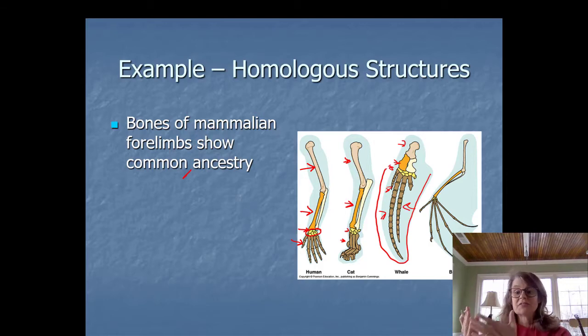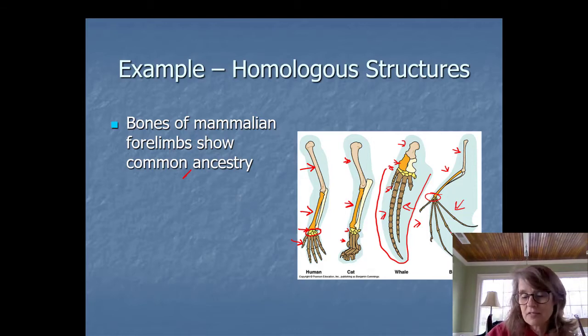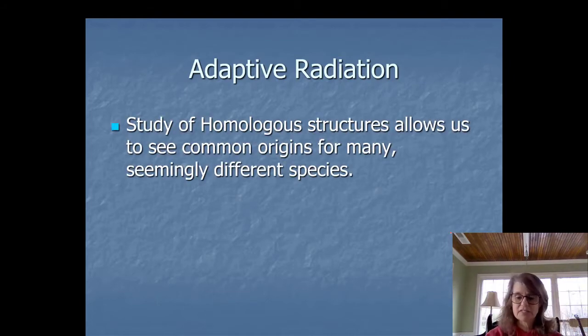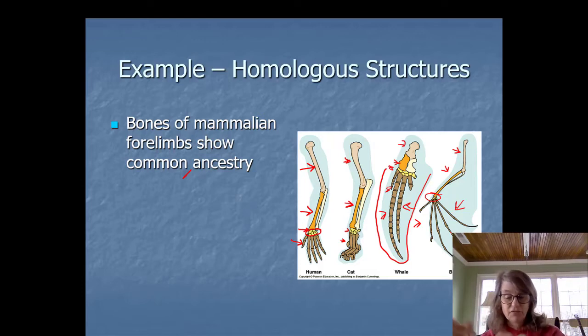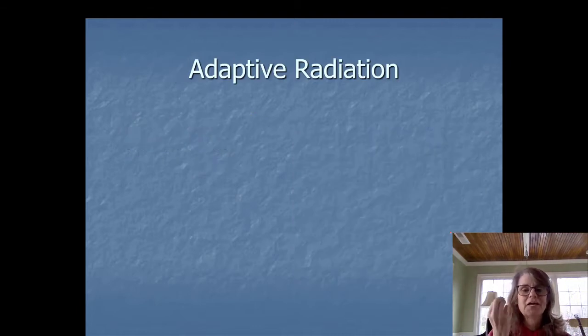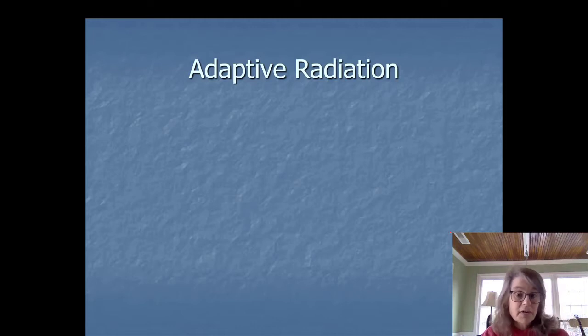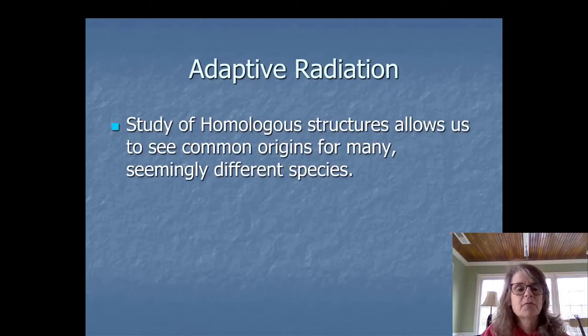And the reason is because that's what its common ancestor had, that we share with all mammals of this common ancestor. And of course, here's the bat we just talked about. One bone, two bones, lots of little bones, wrist, metacarpals, and phalanges. The bone pattern repeats itself over and over and over again in mammals and in organisms that gave rise to mammals. We'll talk about that in a minute. So I want you to think of this picture here of these different forelimbs from a bat, a cat, a whale, a human, as an example of something called adaptive radiation, okay? We talked about this when we talked about Darwin's finches, for example.